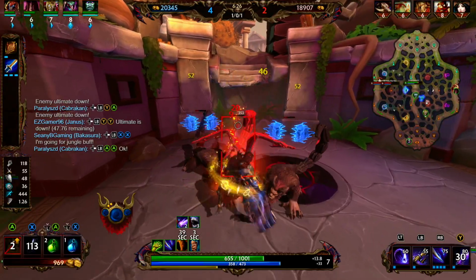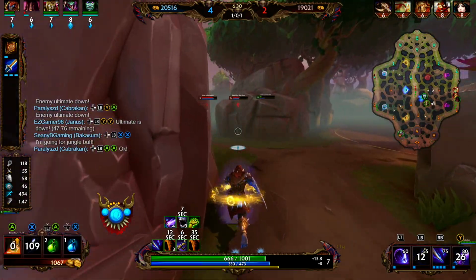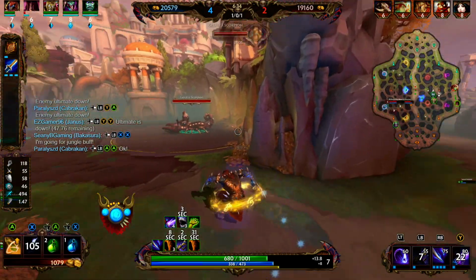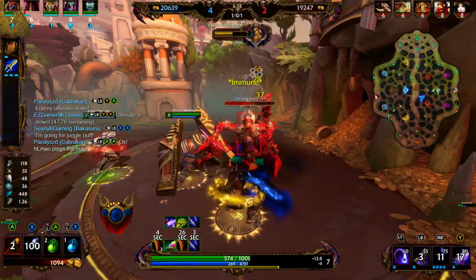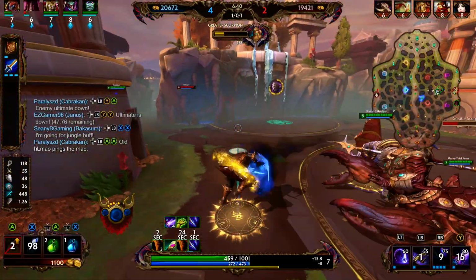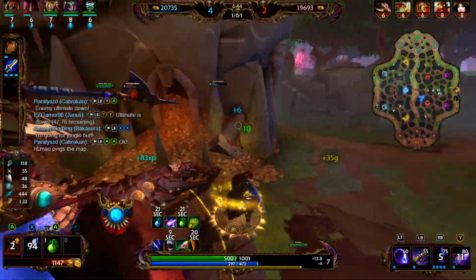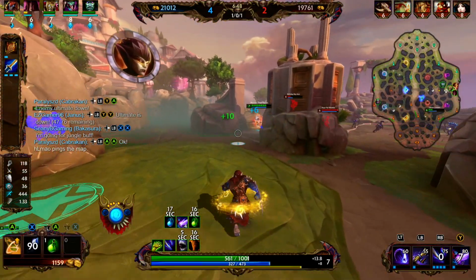Golden Blade is going to do a couple of things. It's going to help us with our clear speed in jungle. It's also going to make it to where whenever we ult, we can absolutely chunk a grouping of people. We're going to go ahead and hit this greatest scorpion. Our ult's down for another 5-ish seconds.